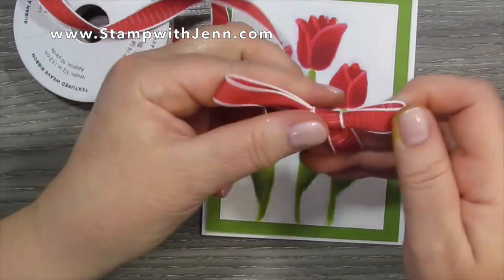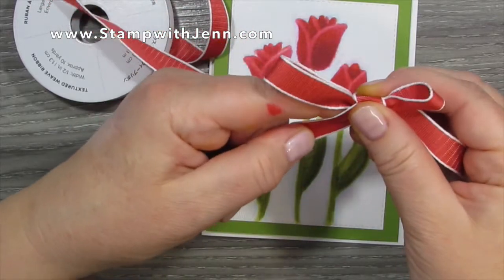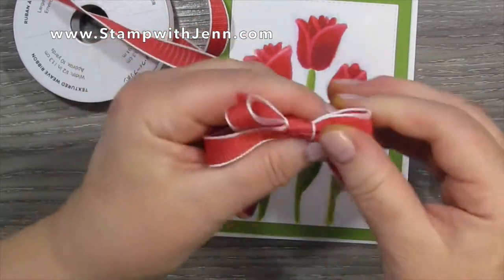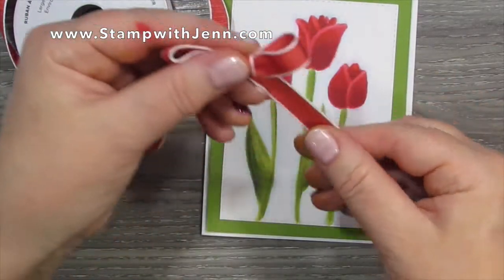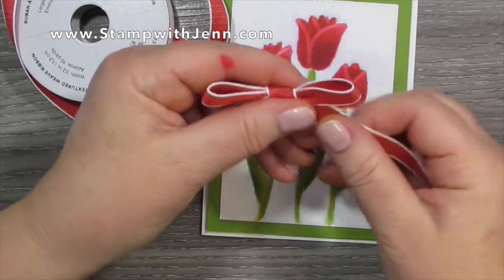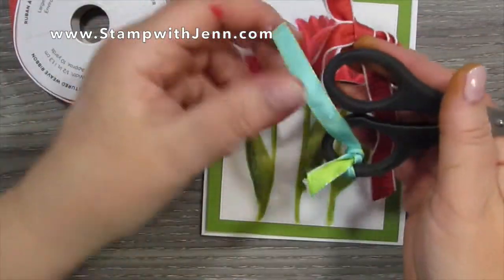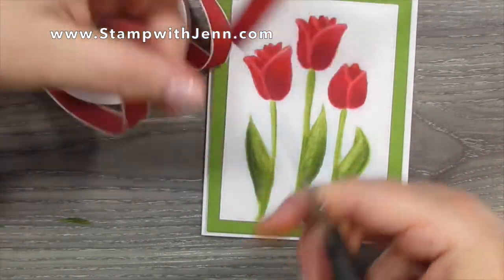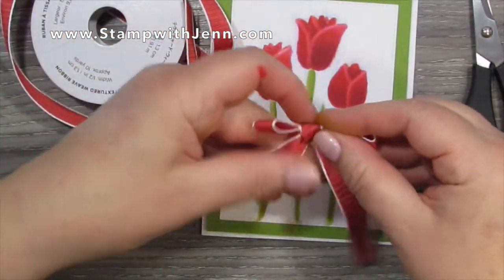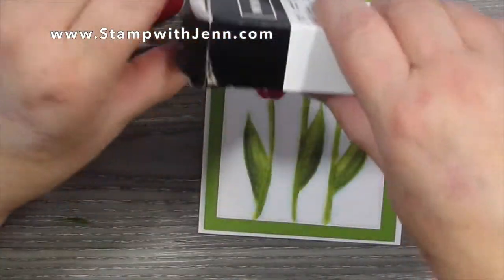And I start with just a loose bow, and then I just fiddle with it, pulling it tighter, making sure the loops are even and pretty looking. And once I get it to how I want it, then I'm going to cut it off the spool. And I'm going to use scissors that, see, I have a ribbon on them, that are designated just for ribbons, and then they keep nice and sharp. So I'm just kind of manipulating that bow and making it go the way I want it to go.